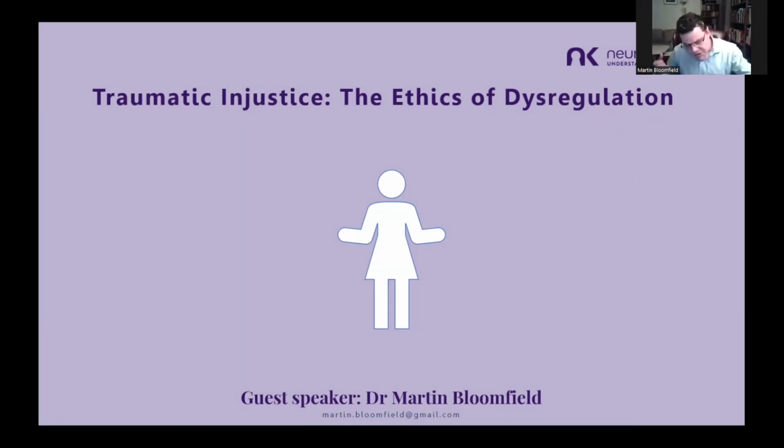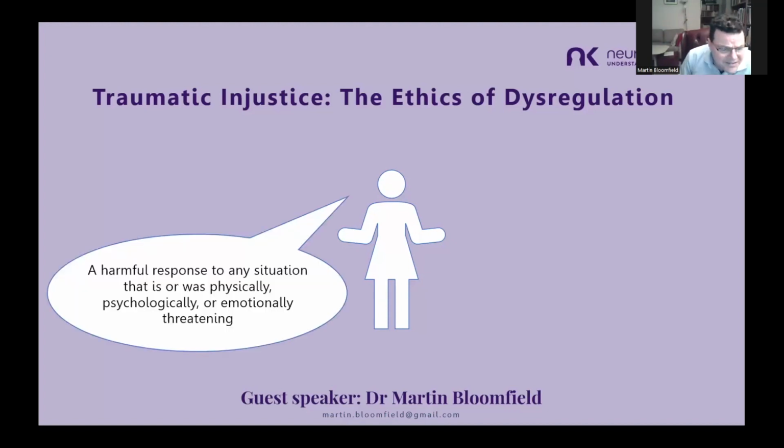So I mentioned it's potentially at the early stages of trauma. And the question is, what do I mean when I say that? Lots of people throw this word trauma around, so I'm just going to explain it. I'm going to give a couple of definitions, one from the American Psychological Association, one from an academic paper, and one from the British Psychological Society. First of all, a harmful response to any situation that is or was physically, psychologically, or emotionally threatening. And you can kind of see where school fits into this.